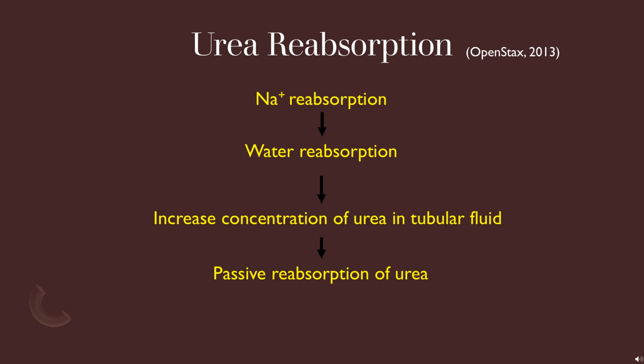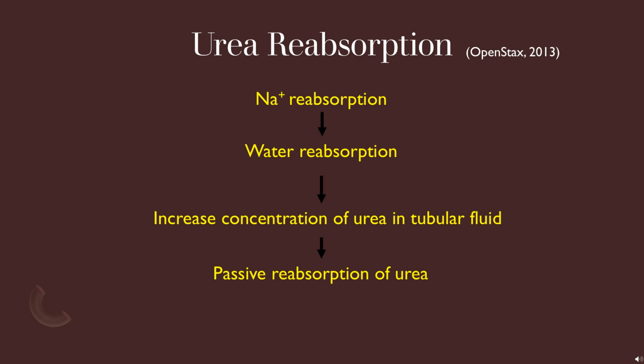As a result, a concentration gradient is established where urea can passively diffuse into the peritubular capillary plasma from the tubular lumen. The walls of the proximal tubules are slightly permeable to urea. For such reason, only about 50% of filtered urea is passively reabsorbed. This means that with each pass through the nephrons, only half of the filtered urea is actually eliminated from the plasma. This removal rate is more than enough.